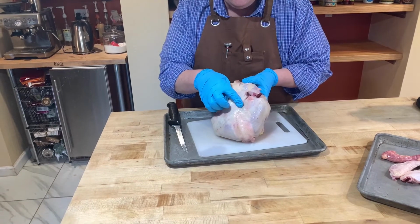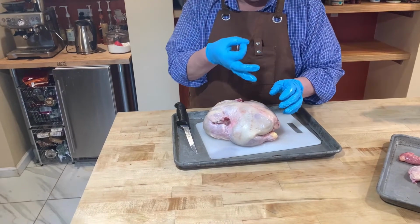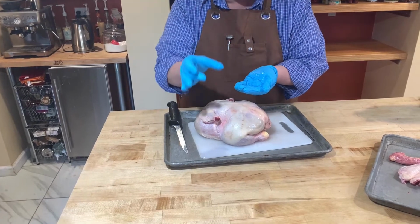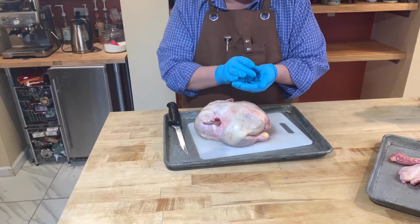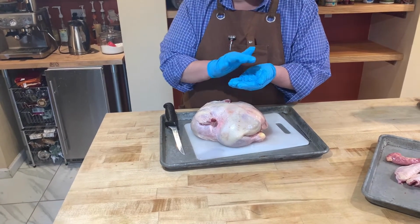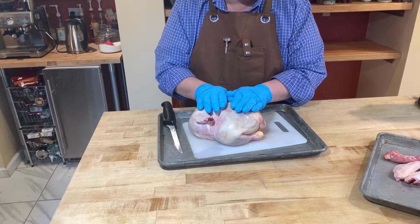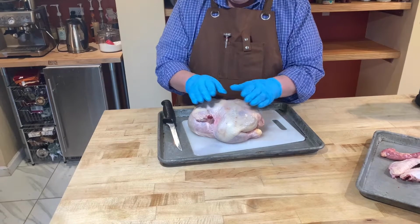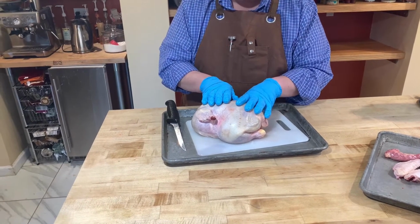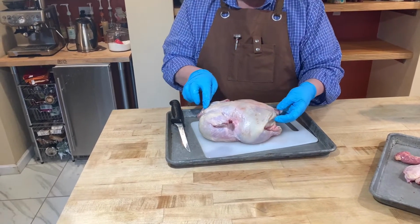And these two little humps are little pieces of meat. They're round, and they're setting in a concave bone on each side. So you have these nice little pieces of meat that resemble an oyster. And so they're obviously not real oysters, but it's this beautiful, tender piece of meat. And you know, that's just the best part. So if those can be stolen from the Thanksgiving turkey or stolen from the Sunday roasted chicken, that's the part you want to steal. But this is where we're going to begin. So we're going to start this by just cutting down the back.